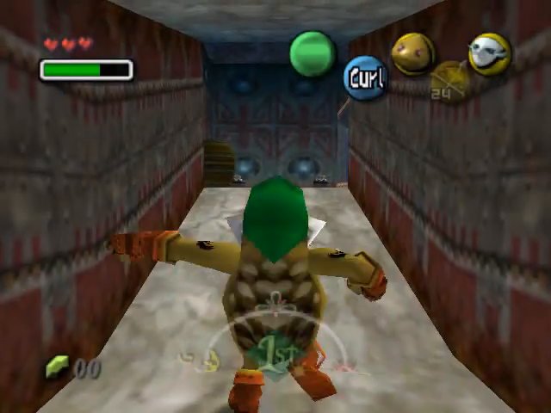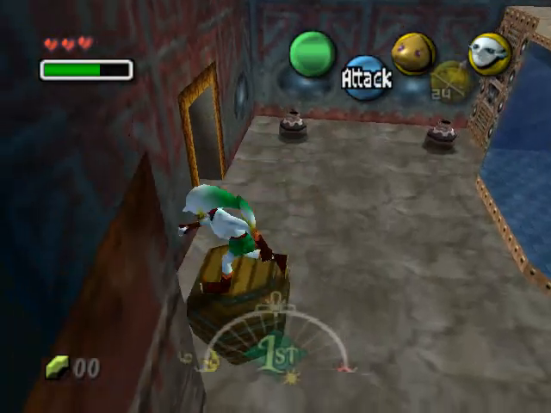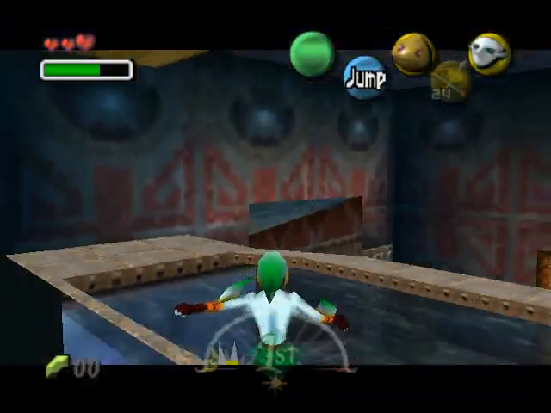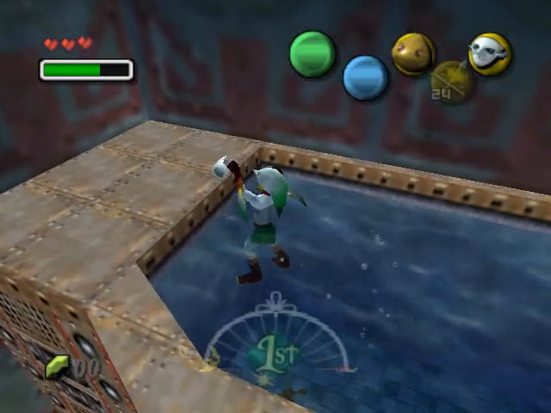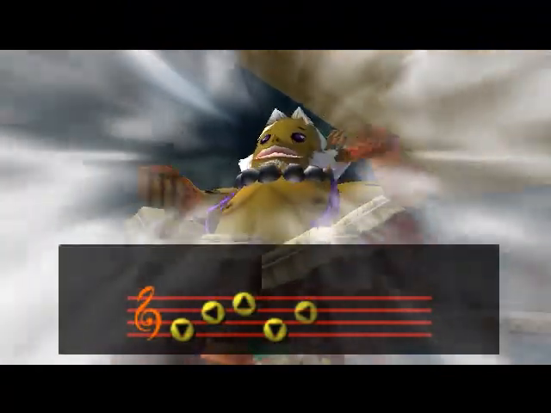Alright, so now another egg room, but there's a barrel in this one. No idea why. No idea why they put a barrel in this room, but thanks to that barrel, two paws can be completed. Thank you, barrel, for making this video possible.